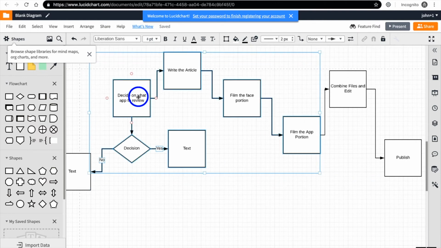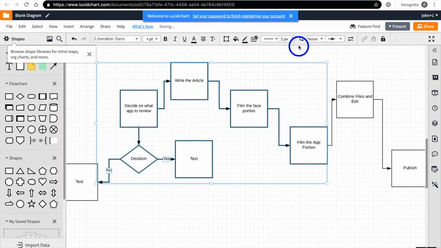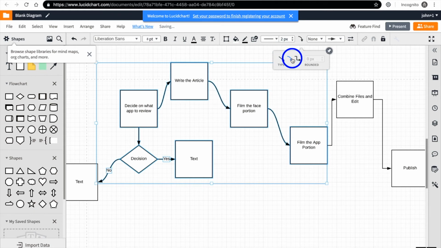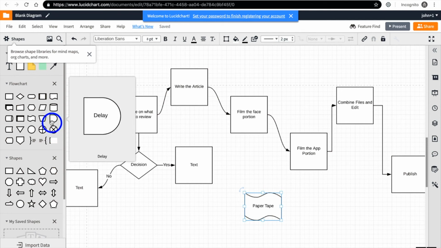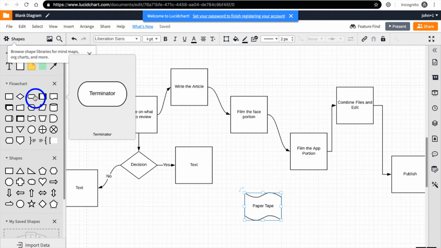This stuff can be a little bit difficult depending on what software you use. Additionally, like we saw, you can take the line options. You can make them all curved. You can make them straight. I like curved a lot, but that's just me. So there's all these other shape options you can pull over, right? You can say a different type of paper. Again, just hover over these to see what you can do. For example, you can do summing junctions, you can do paper types, you can do manual imports, etc.